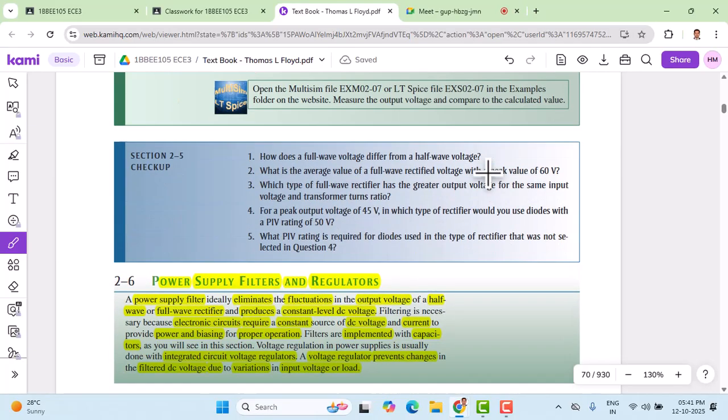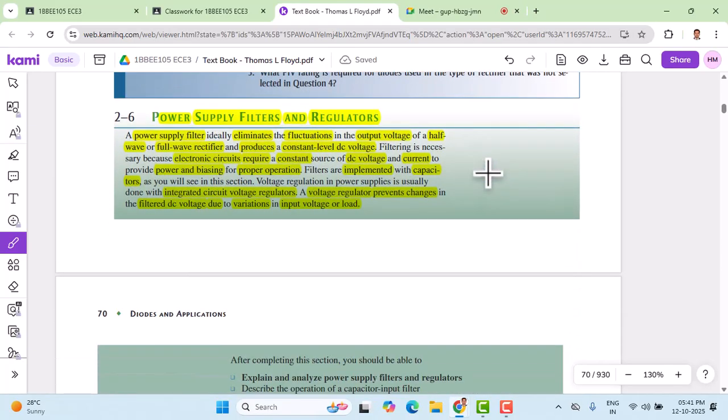Okay, so that completes the rectifier part, and now we are moving to the next part, regulators and filters. We need to discuss these two topics. First, let me cover the filter, and later on we will move on to the regulators. So what do you mean by filter? So far we have discussed the rectifier. First we talked about transformers, which step down our AC input voltage to a smaller value. Then we discussed the rectifier, the center tap, and then we covered the bridge rectifier.